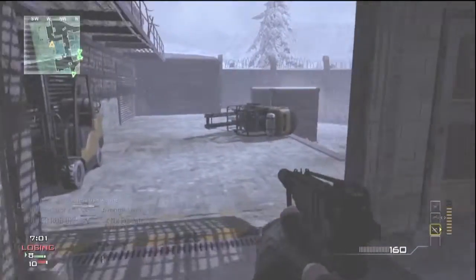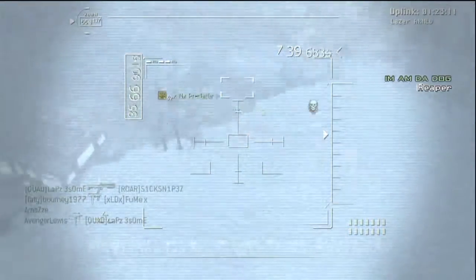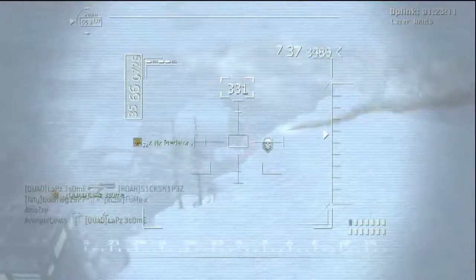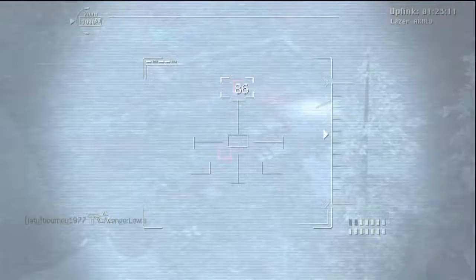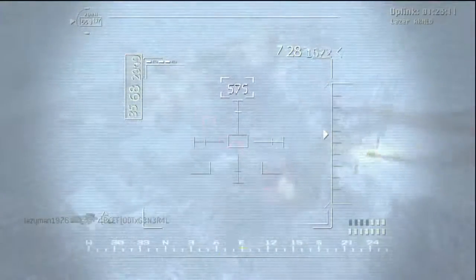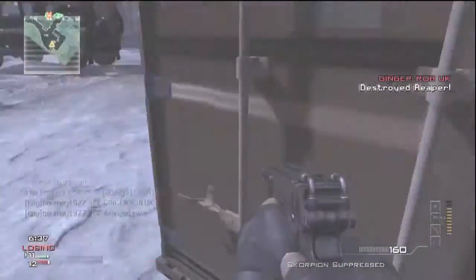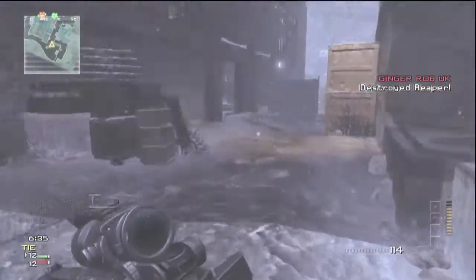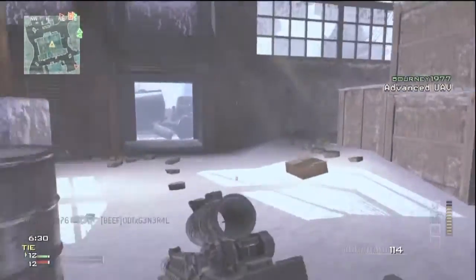Anyway, I'm going back up the back here, because I want to call in my Reaper, but I don't feel safe. You should always feel safe when you call in your killstreak. So go somewhere where you know you're going to be safe. Don't just call it in any random place, because that's the way you're going to lose your killstreak, and you're going to feel slightly worse about it. I generally find I feel worse when I lose my killstreak. You know, I lose games day in, day out, and I feel bad after I lose a game.